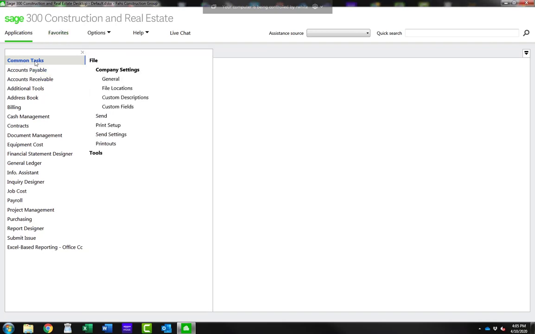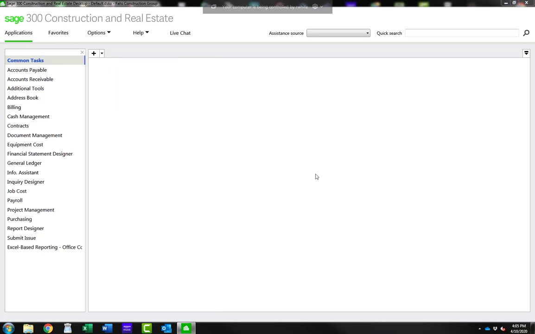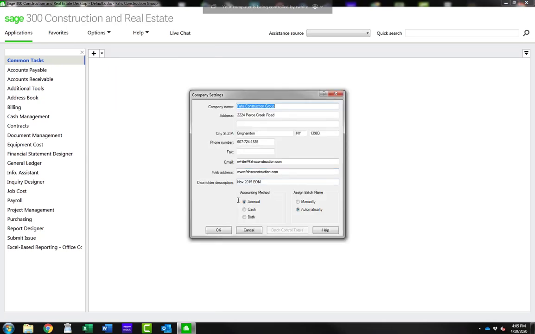So back into this folder, I'll explain some of the stuff towards the bottom. So this you can set up for accrual, cash, or both. The system warns and says whatever you set it up as originally, once you start making transactions, don't change this. Now it looks like I could, well, I'll test.